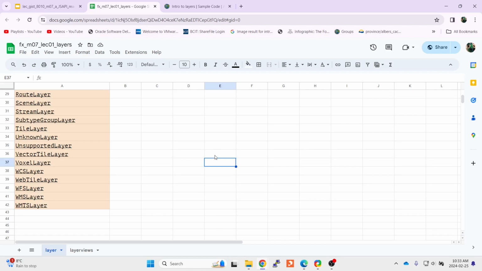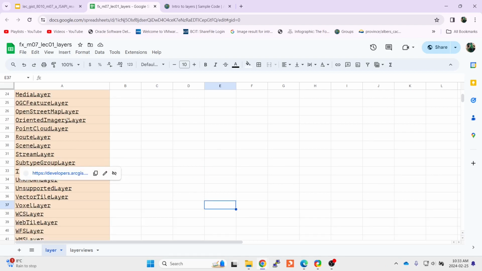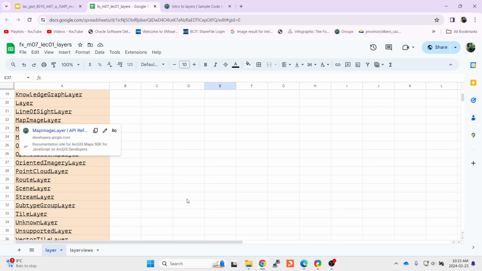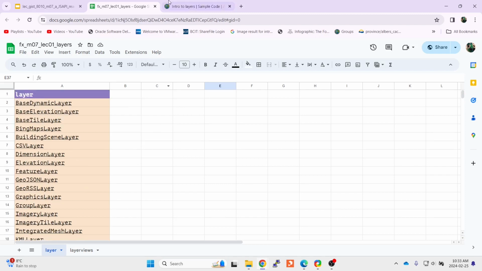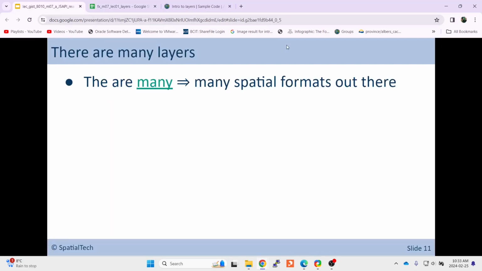image tile service. I don't know if it's quite zippy tiles. It's a little bit different. So tons and tons of layers. And this lists every version of ArcGIS Server Enterprise. There'll be more, right? There'll be more and more. Never ending, just so you know.